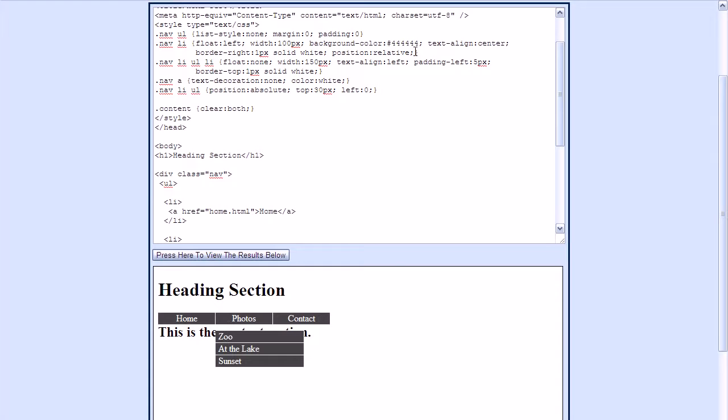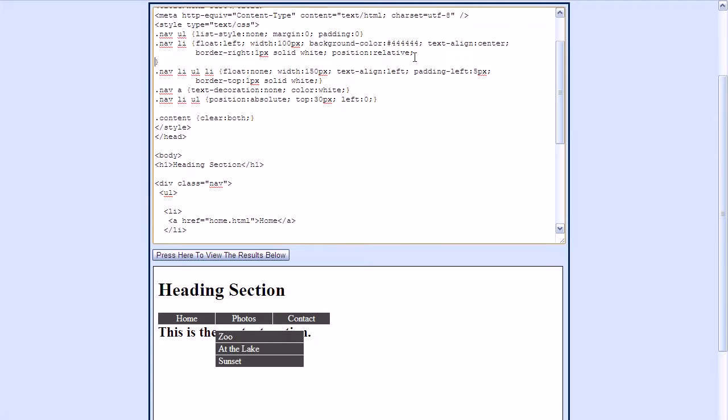So I'll come up here and apply the style right here. And I'm going to set the height property to 30 pixels. And now all of my list items have the same height. And now I also want all of this text to be centered vertically within each of these list items.